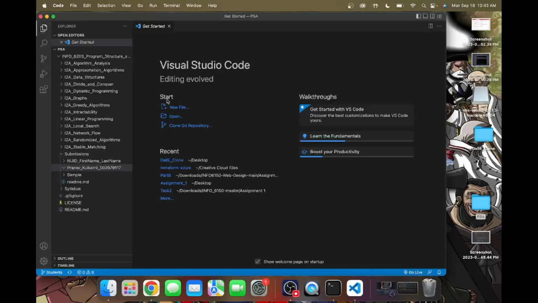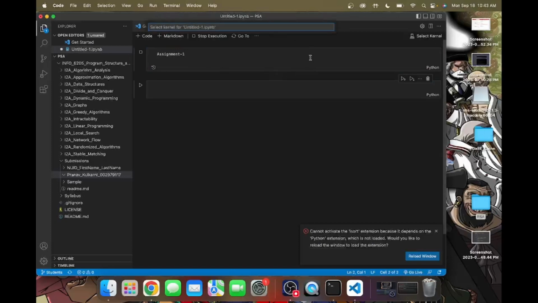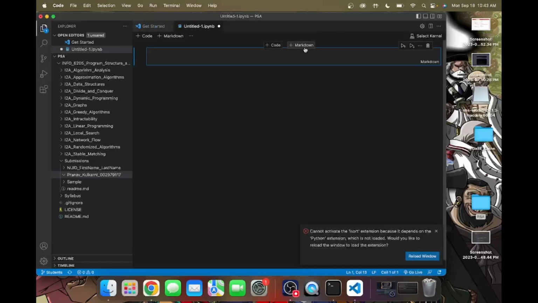So we created a folder. Now for every assignment, you have to submit a Jupyter notebook. So we'll make a sample Jupyter notebook called assignment one. If you don't know how to set up a Jupyter notebook in VS Code or in general, you can join the TAs and I'll let you know how to do it.